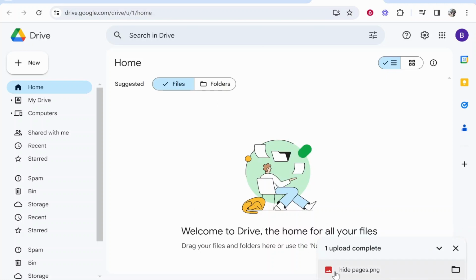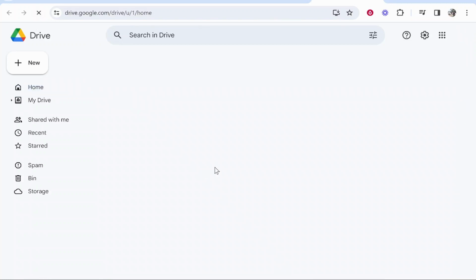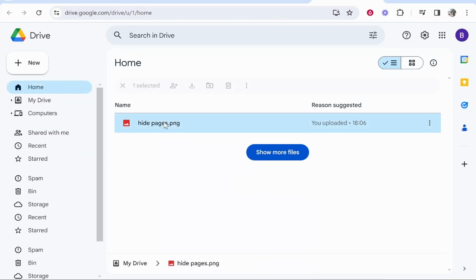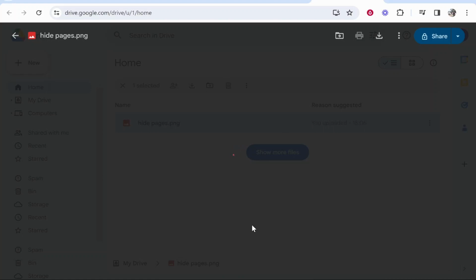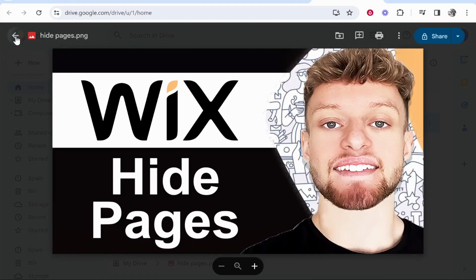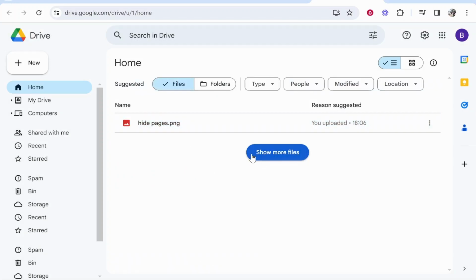You can see the status down here. The file has been uploaded and is complete. We should see this file appear in a second. If we don't, refresh, and you can see here it is. Now we can double click on this and preview it, and it's going to open up the thumbnail, which is here. So that's how you can upload a file.